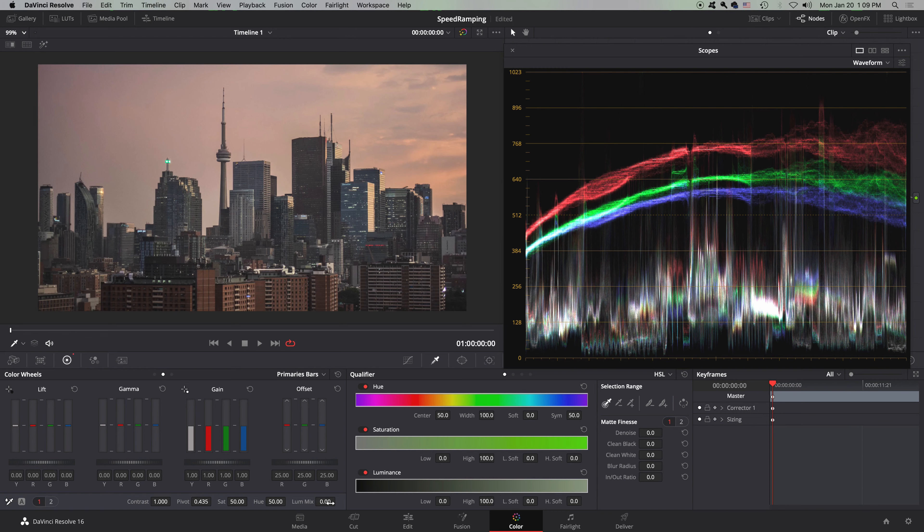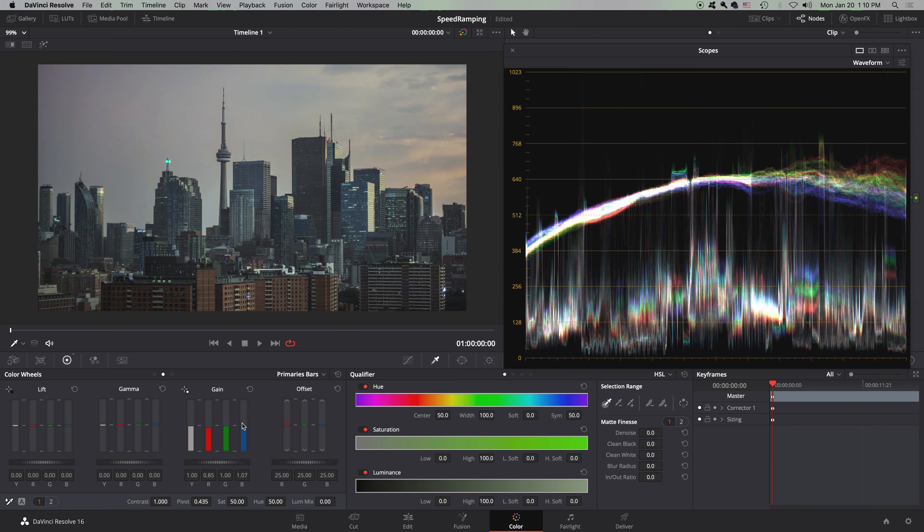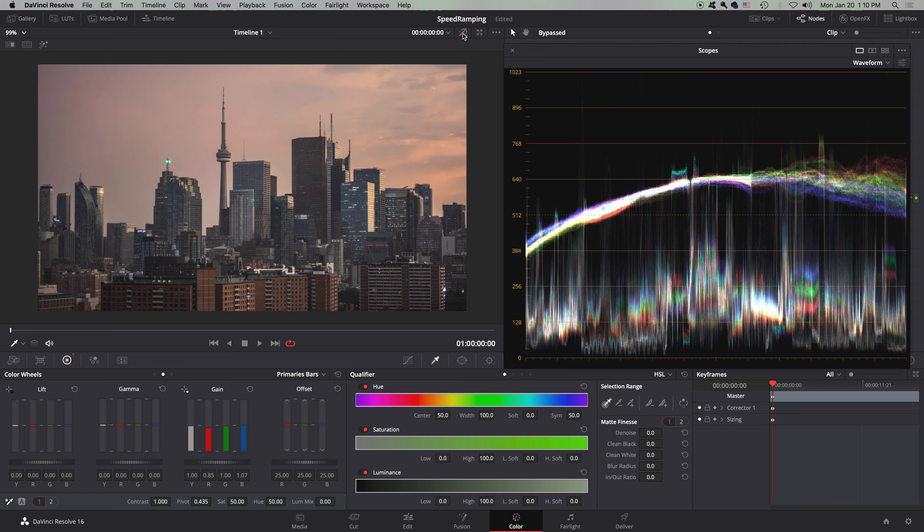Again, let's turn our luminance mix all the way down. This time, instead of having the channels split up into thirds vertically, they're one big graph horizontally and all together. You see the red scope, the green scope, and the blue scope. The red scope is a little bit higher and the blue scope is a little bit lower — same as before. So we take our red down a little bit until it's level, and then take our blue scope up a little bit. And we've color graded it in the same exact way.